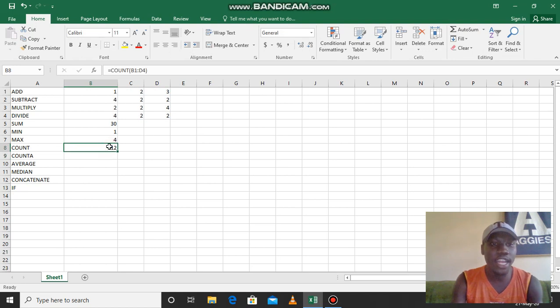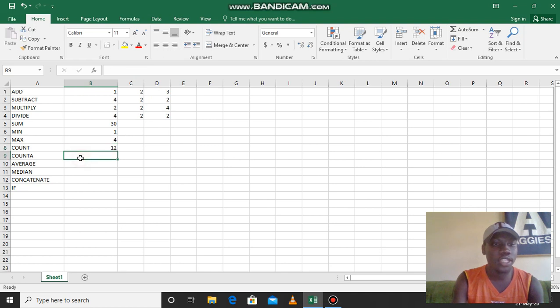It has counted the numbers from B1 to D4, meaning that the cells that contain numbers here are 12.